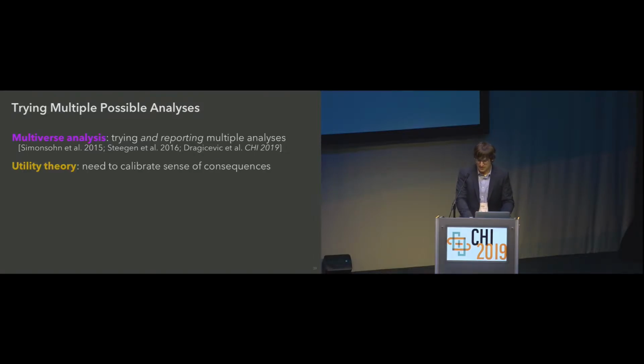From the perspective of enabling utility-optimal decision making, comparing multiple possible results through multiverse analysis could help researchers calibrate their sense of the consequences of their decisions. So, for example, when different analysis paths lead to convergent results, the researcher may choose a path that trades off accuracy with other desirable properties like time or resources saved, or maximizing consensus or interpretability. Alternatively, when results are highly variable across analysis paths, researchers should exercise extreme caution, and they should probably report multiple analyses if possible.